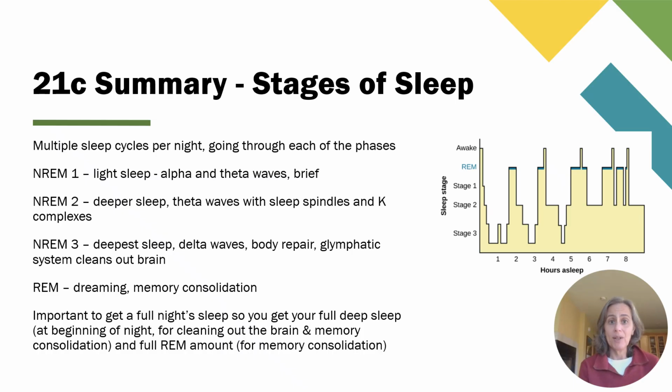So it's important to get the full 8 hours of sleep, or approximately that many, because in the first part of the night, you're getting all your deep stage 3 slow wave sleep. So you're cleaning out the brain and consolidating some memories then. But then the REM sleep that you have mostly predominantly in the second half of the night is really important also for memory consolidation. So you don't want to deprive yourself of those opportunities to really optimize your mental functioning.